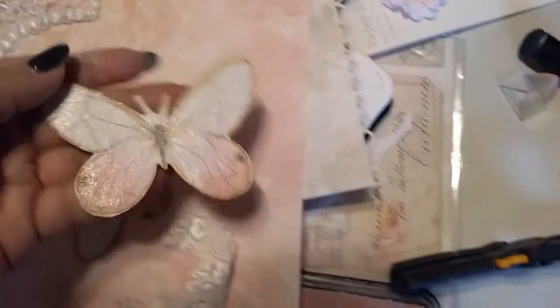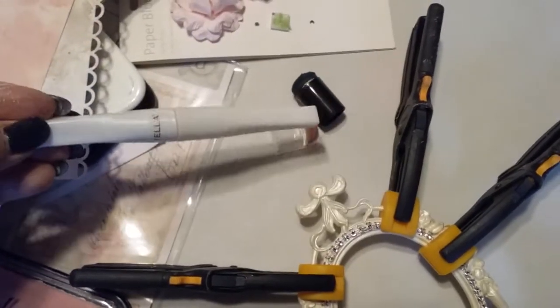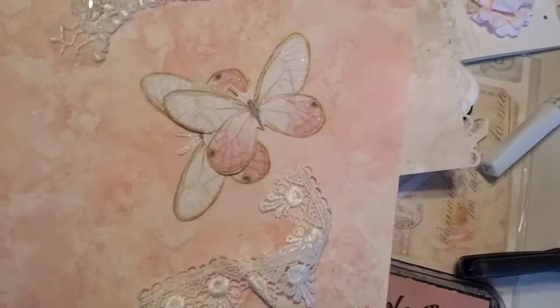And I finally learned how to use this shimmer, Wink of Stella. I have finally learned how to use the Wink of Stella, and I'm going gaga over it. I'm just applying it in everything that I can find, and I do know that Shelly does carry Wink of Stella at her store. And the papers that I'm using for this layout, I'm using this one from Shabby Rose.